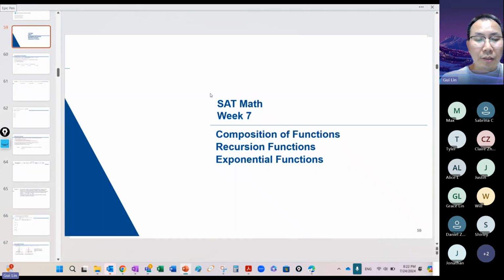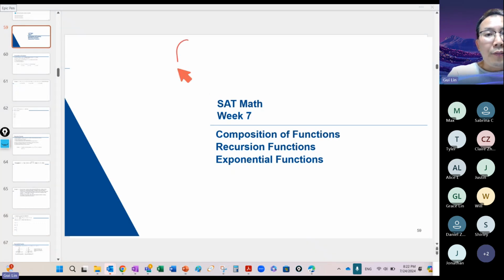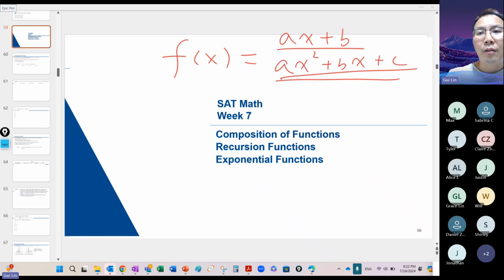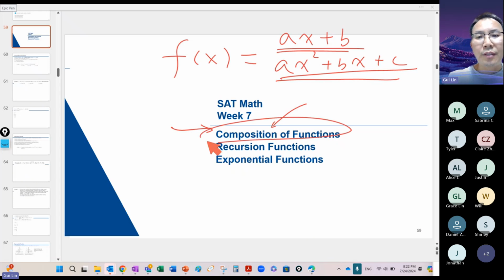You can see here this kind of question, whatever f(x). Any degree. Earlier we also used a linear line, and right now we extend to this one, the quadratic equation. So what's composition? It's like a layover. It looks like a layover composition of functions.